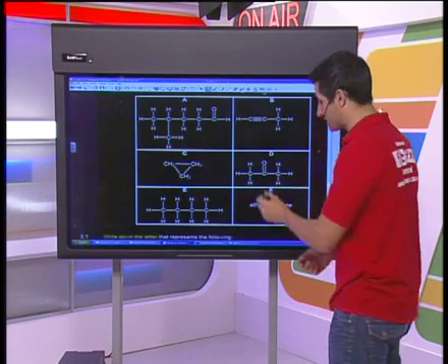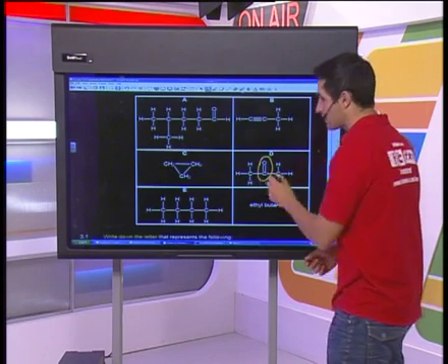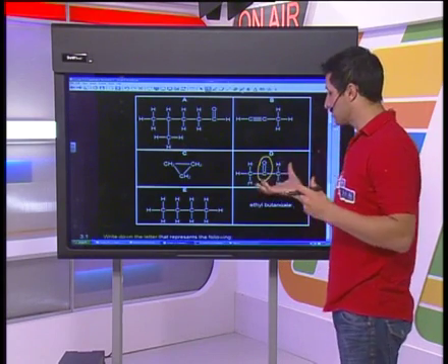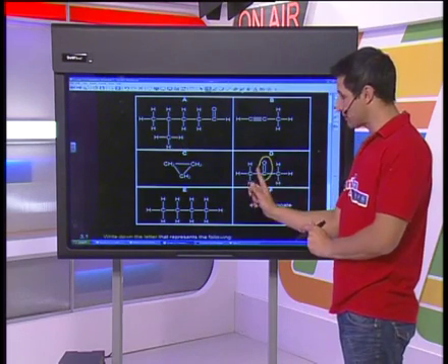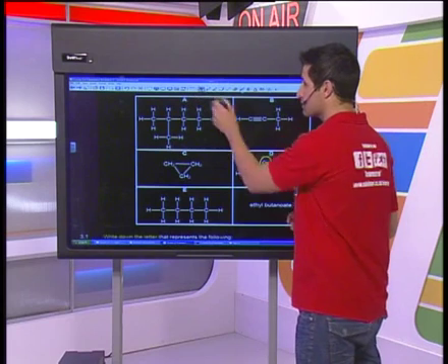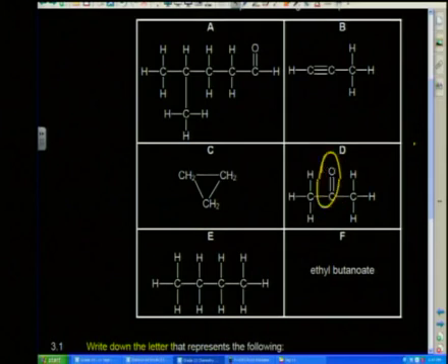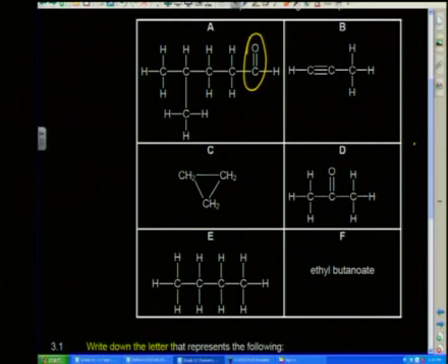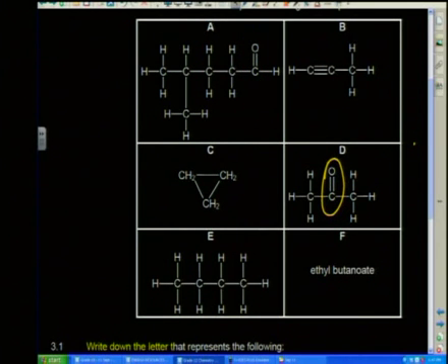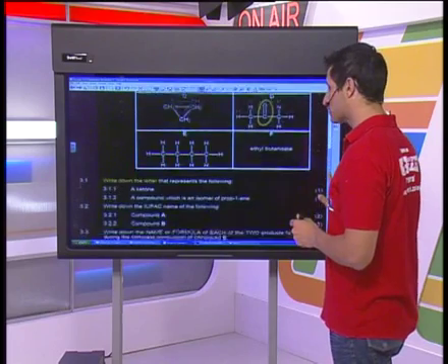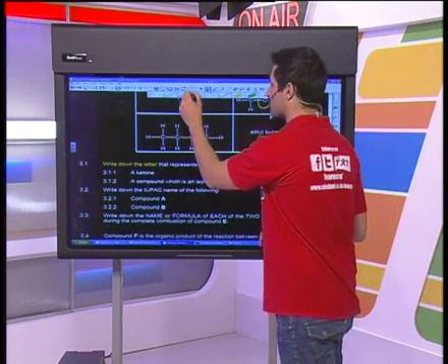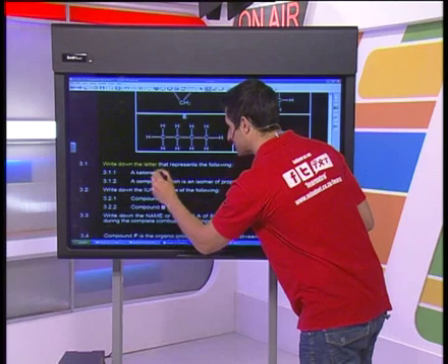What I find is that the double bonded O on our option D here is definitely a highlight for a ketone. Notice how it's not at the end. Now I'm going to highlight the same thing in our aldehyde. Option A is an aldehyde, D is a ketone, and that is the difference between those two. If I find the carbonyl right at the end, it's likely that you've got an aldehyde. Okay, so let's fill in our answers as we go. A ketone is option D.